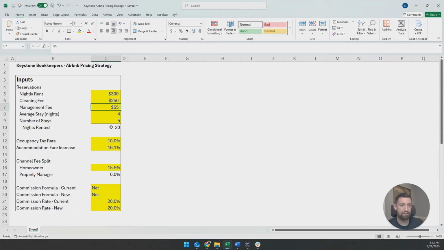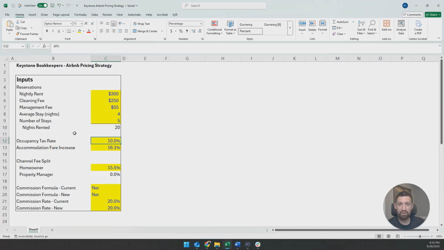So we're at 20 nights rented. Again, you can change this. You can just look at one reservation if you want. I like to look at multiple reservations because the impact changes depending on the relationship between the nightly rent and your cleaning fees and your damage waivers. So again, please test this out and see how it works for your model.